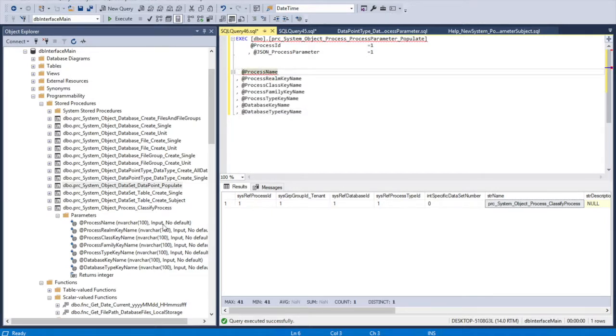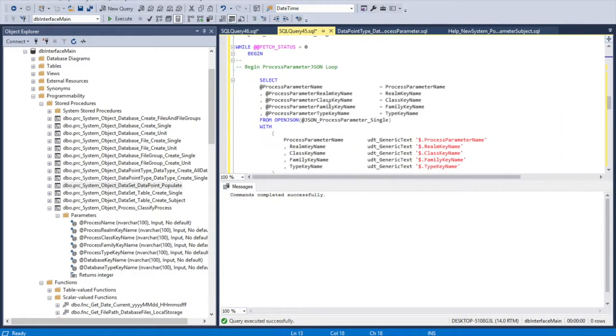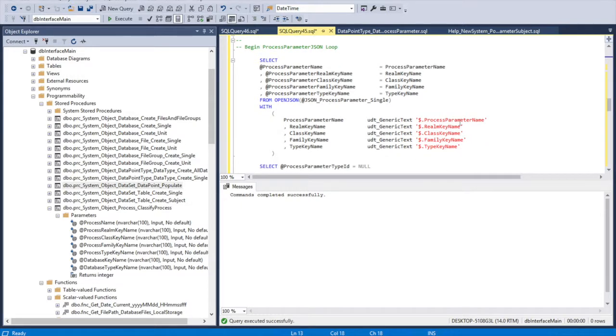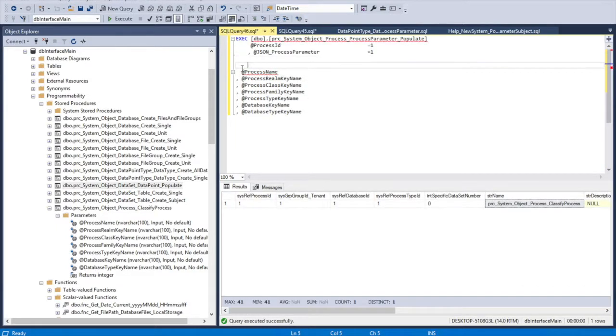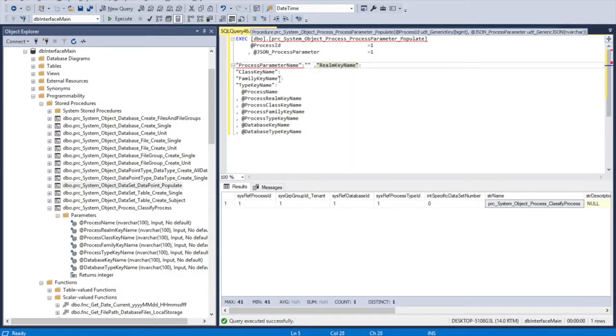So it looks like all of these are generic texts. So let me just go grab my element names. I'll just grab them from up here so I don't have to worry about quotes. And we'll paste them and we'll start building our objects. So JSON, it's really key, colon, value. It's just a lot of formatting.